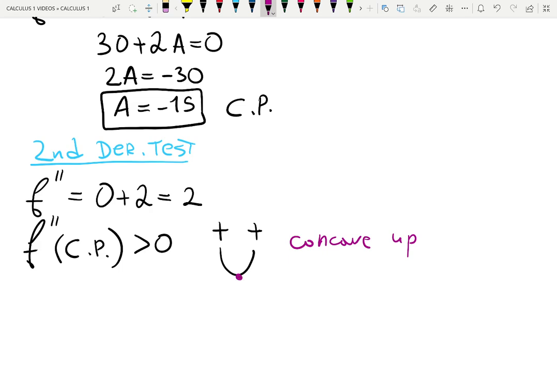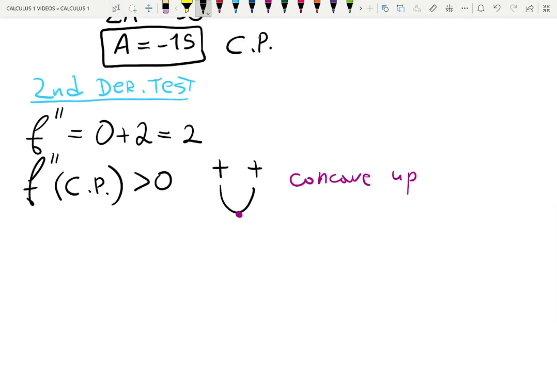And the point here is the minimum. It's the tongue of the smiley face. If the second derivative is negative, then you can have a grumpy face. Then the original function is concave down. Again, it's f, not f prime prime. And you have a maximum at the nose. And that's how you work with it.